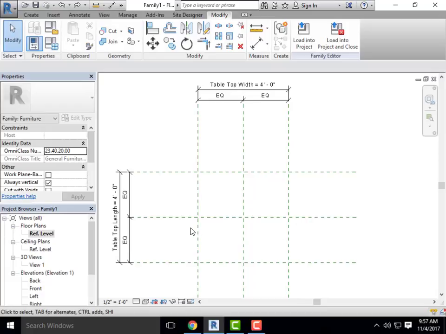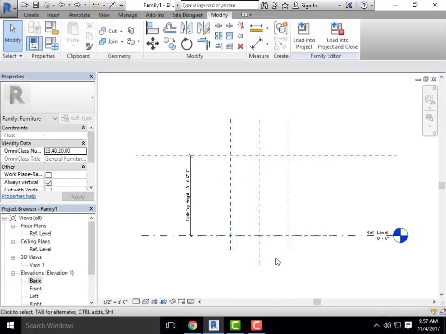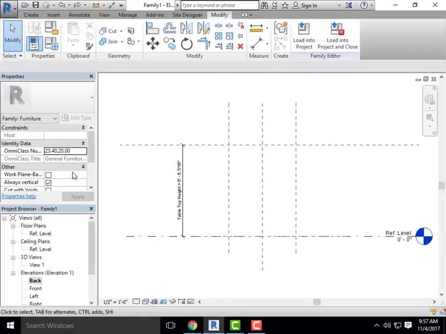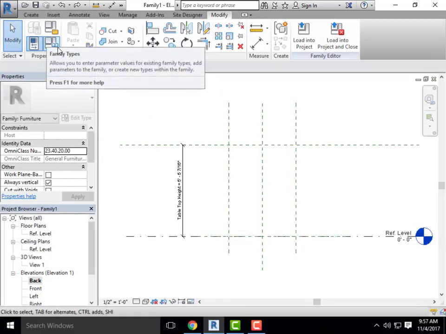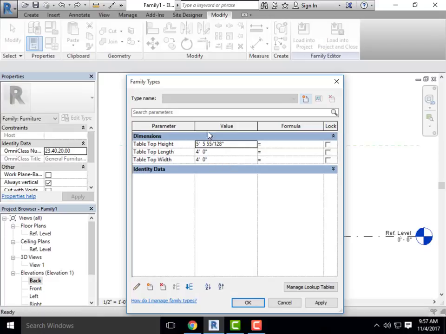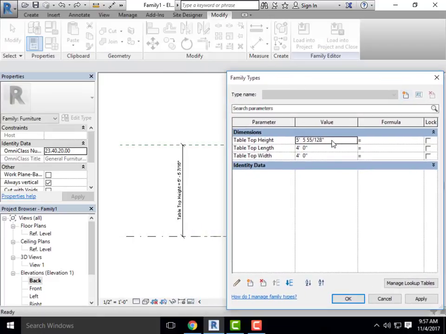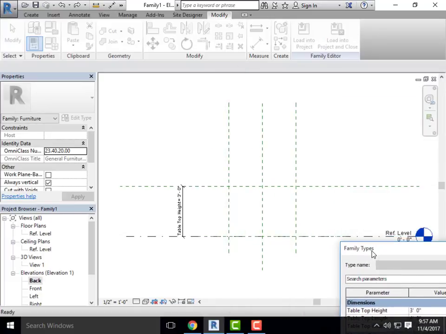Okay, so I'll put that back, and let's do the same thing for our tabletop height. Let's test this really quickly. I'm going to go to family types. Let's change our tabletop height to, we'll say 3 feet, and hit apply. All right, and notice that our height changed. So that's good.